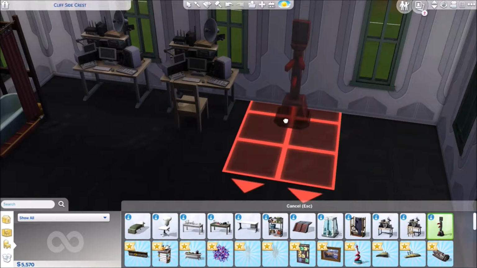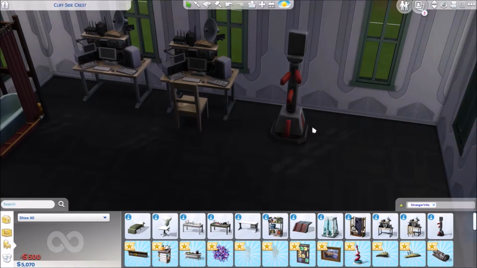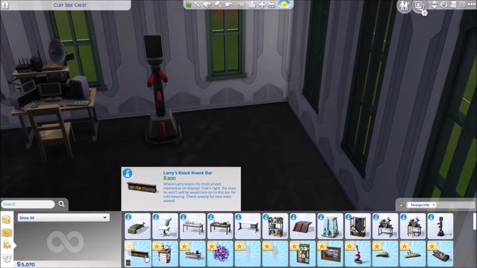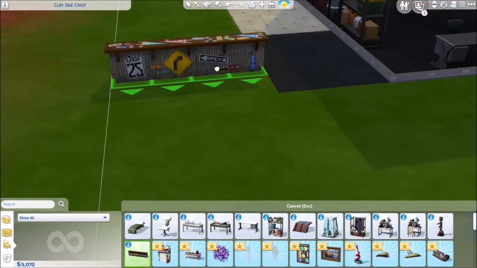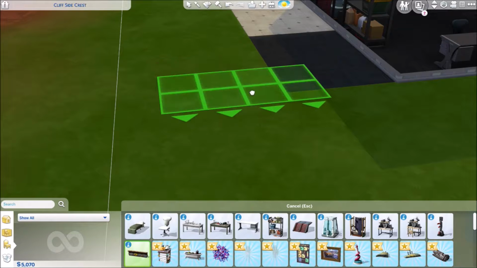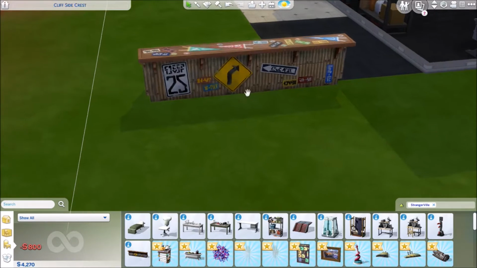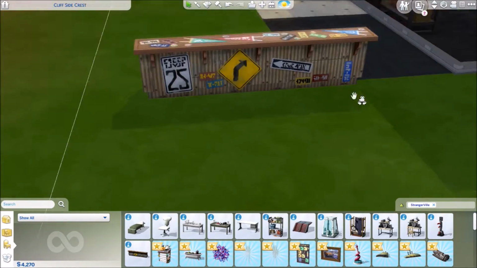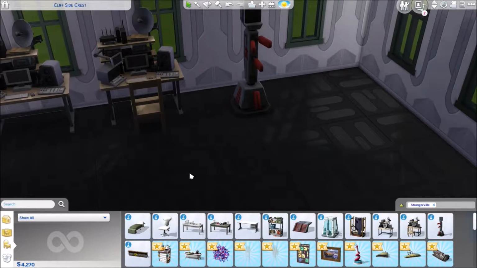Oh, this is one of the ones I'm really excited for too. The training bot. I was very curious about this from the trailer, so happy that we get to see and explore it here. Let's see here. We have the Larry Knickknack Bar, which seems to be very well decorated. Oh yeah, they did a very good job. I can tell they had a very fun time. And also, it gives me some type of university vibes, so hopefully that's a good sign for university that is probably coming in the near future.